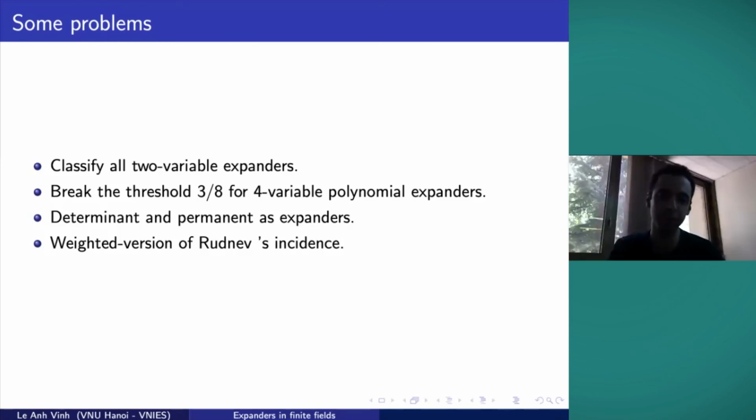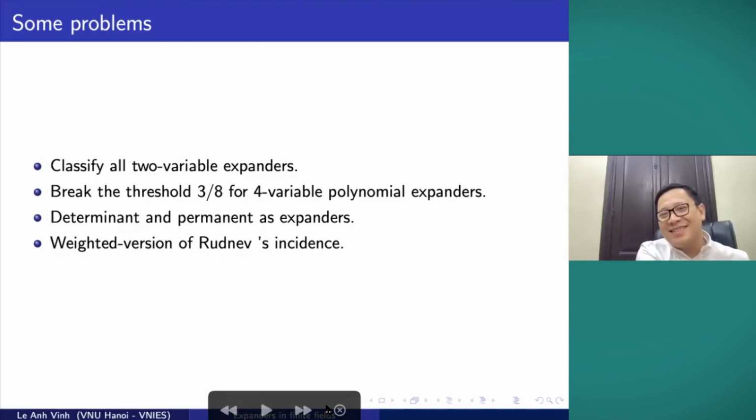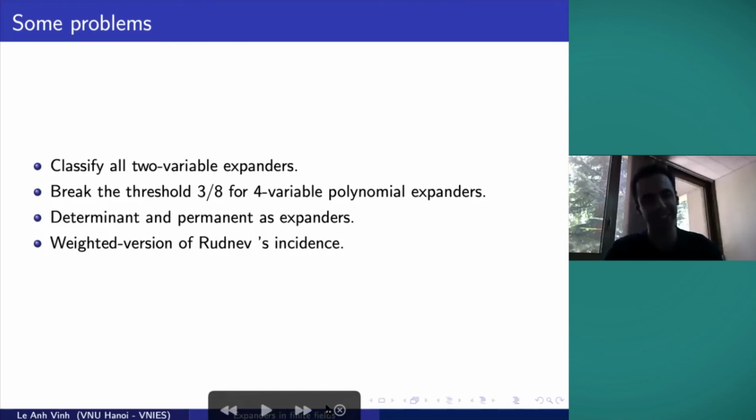Yeah, thank you very much for a very nice talk, Vinh. I just have a very small comment, because for your second question, break the threshold 3/8. We know that if, say, A is larger than root p, then (A minus A)/(A minus A) fills up the whole F_p. Doesn't that classify as this? Polynomial, I suppose. It is the polynomials. Yeah, sure.